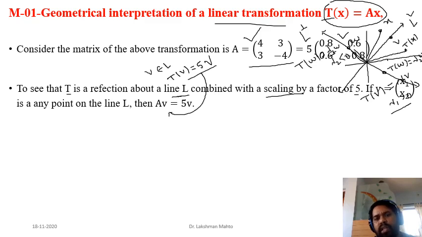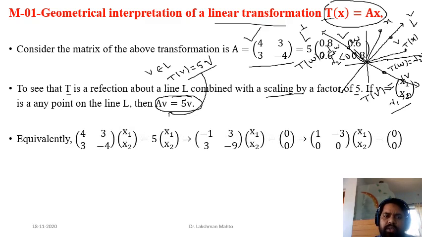Now, once it is coming in this matrix form, we call this a system of linear equations. And what is the unknown? V is the unknown. In one way, we can say that V is a vector on the line, or simply that V is one of the directions of L. It is a direction of L, or it will give a basis vector for L. So we need to solve this equation AV equal to 5V.